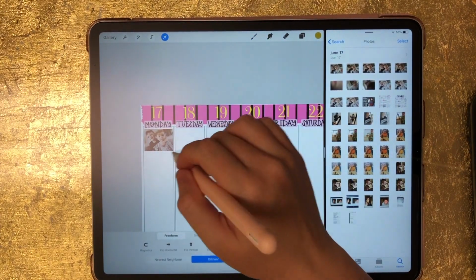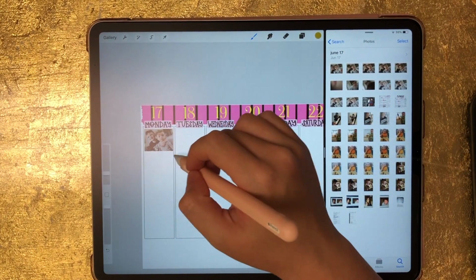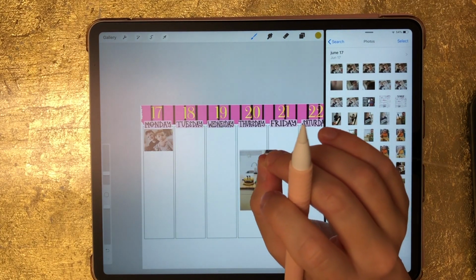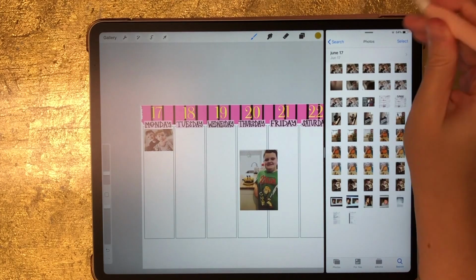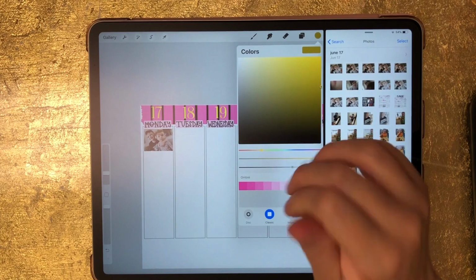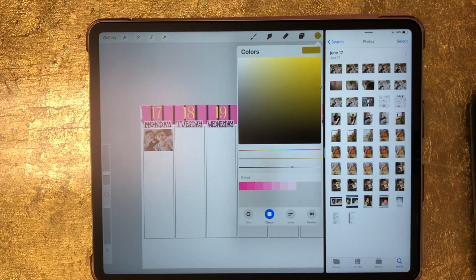And I'm going to create a whole rectangle here in Procreate. And actually, I kind of think I want it to look like it's been taped. So let me think about what color I want to use. So I think I am going to, instead of doing a single color on this layout, try doing colors from my ombre pink color palette that I've started right here. And so I'm going to keep everything within this spectrum.